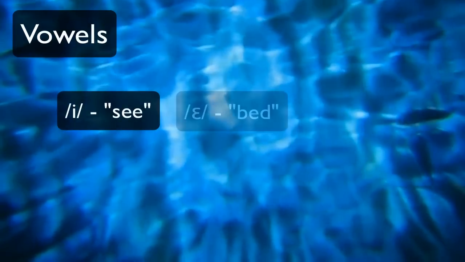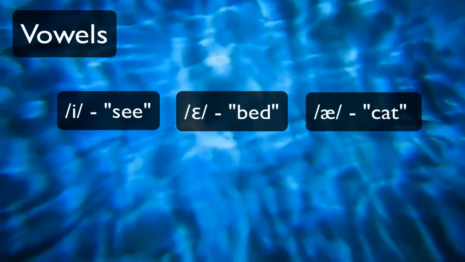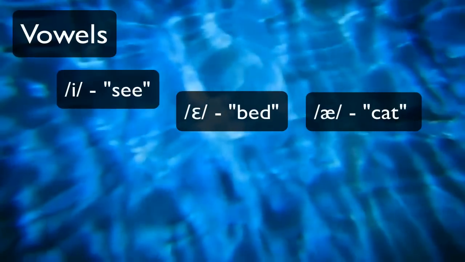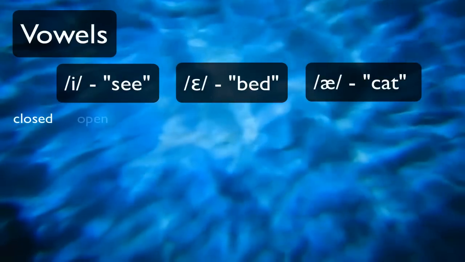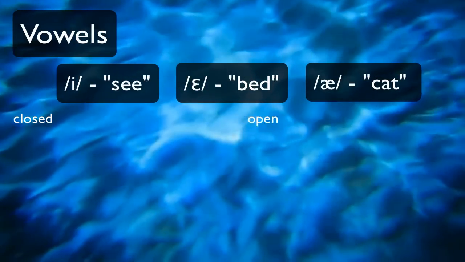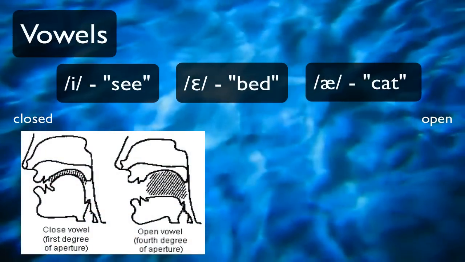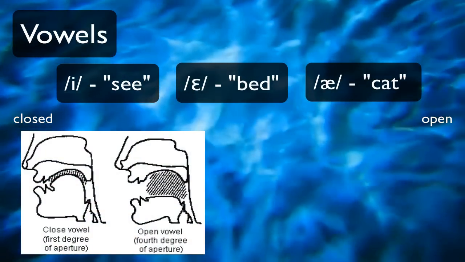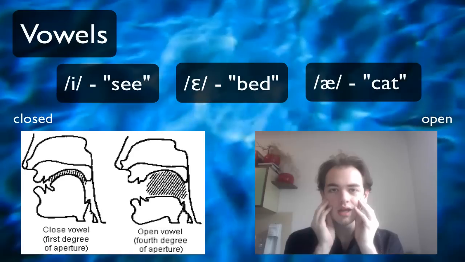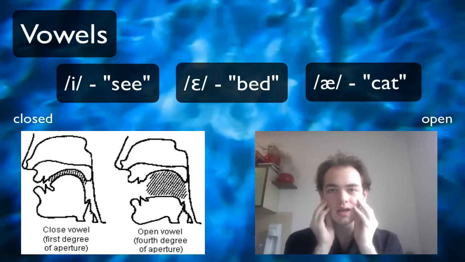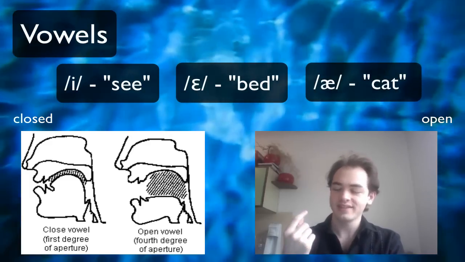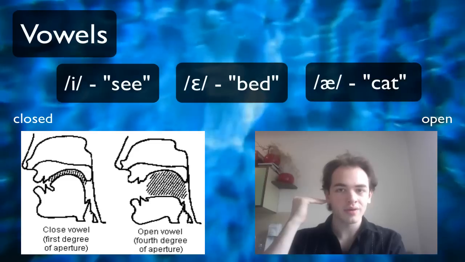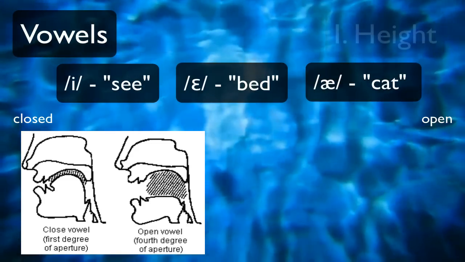Let's start with three vowels: E as in see, E as in bed, and A as in cat. If you say them in that order — E, E, and A — you'll probably notice that your jaw drops more for E than for E, and it drops even more for A. You can learn to say these vowels without your jaw's involvement, and it's what many classical singers learn to do over time. What your jaw or your tongue are doing is increasing the distance between the roof of your mouth and the back of your tongue. This is vowel height.